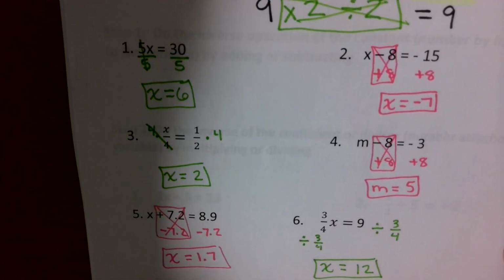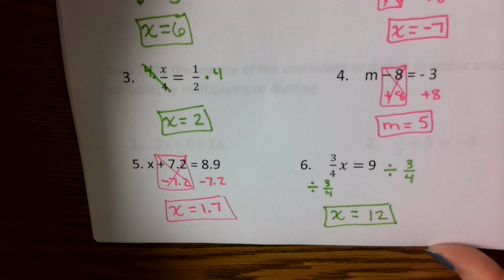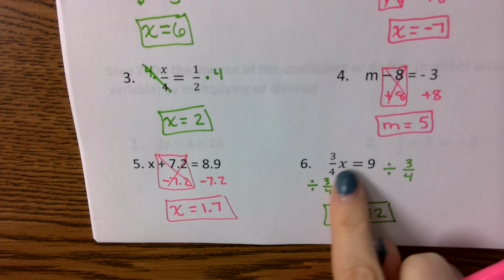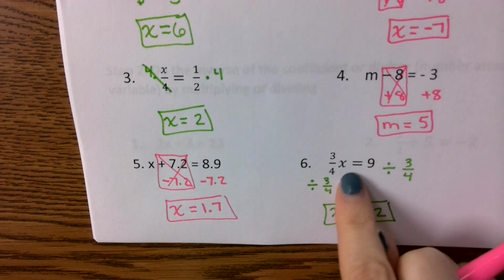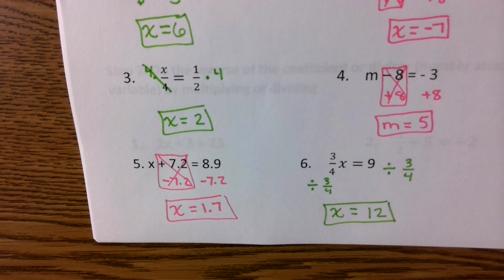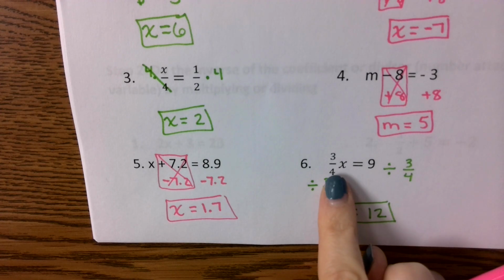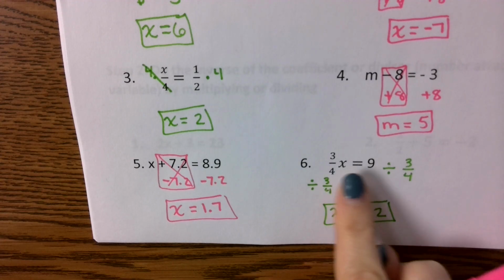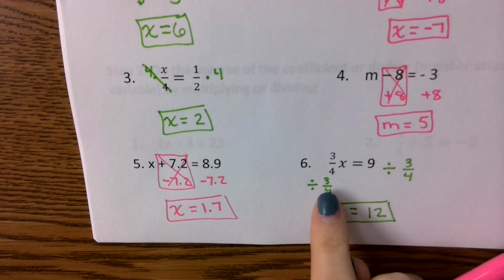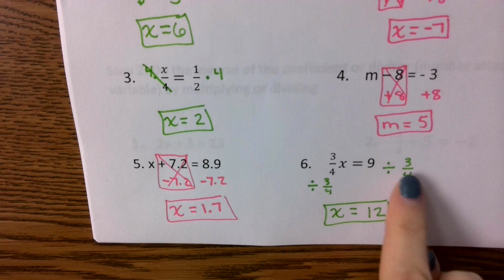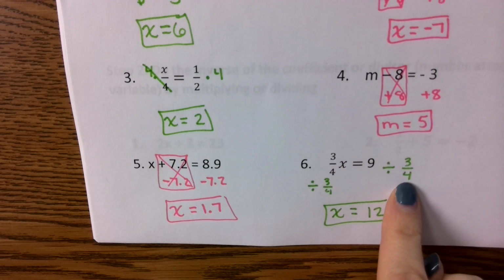And then for our last one, number 6, 3/4 x. Even though it is technically a fraction here, this is multiplication. You have a rational coefficient, and a rational coefficient is still solved the exact same way. The fact that you're multiplying 3/4 times x means that your inverse operation is going to be division. But as you guys should know, dividing by a fraction is really what operation?